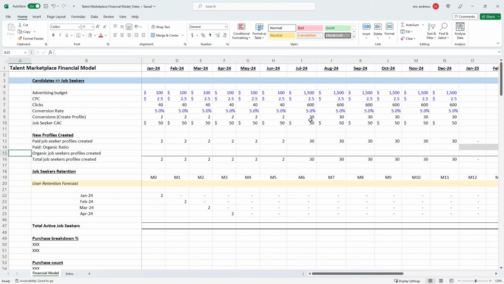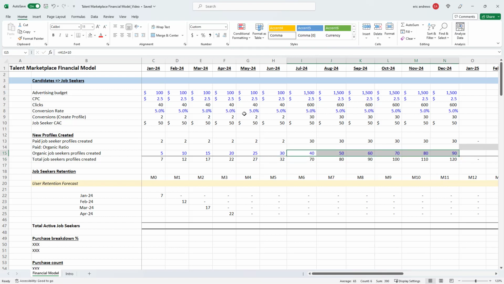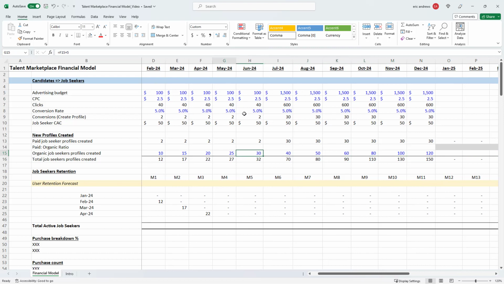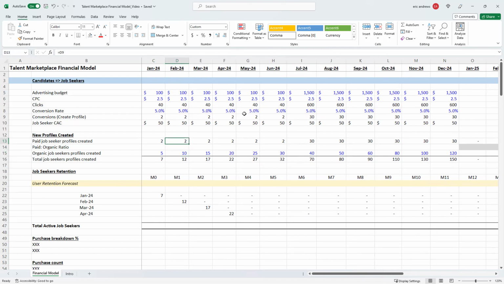Over this time, we also have the organic side. Let's say we are really active on social media. Maybe we already have a small email list from another business, or we're an influencer or something. So we're going to be acquiring candidates organically as well. Maybe this is even through word of mouth. So we get to 30, and then by December we're up to, so 30, 40, 50, 60, maybe 80, 100, 120. Okay, so here you can see that we're scaling up some paid profiles.